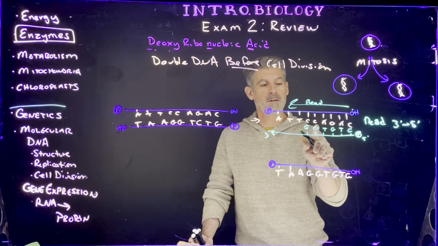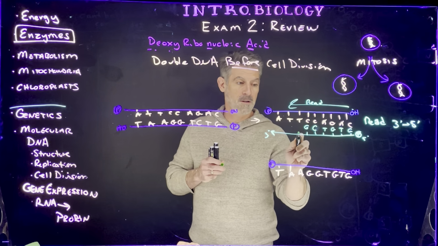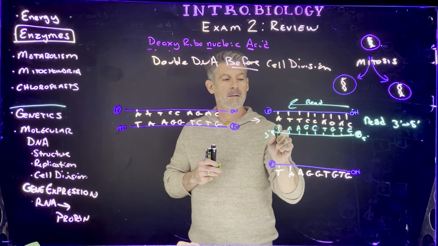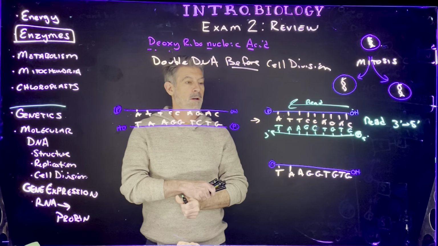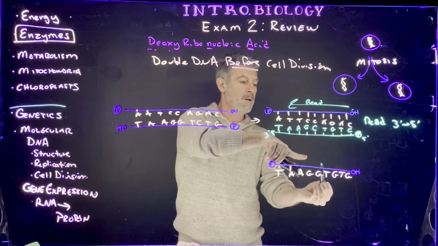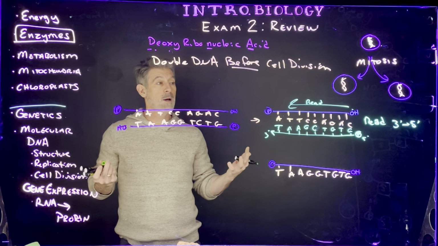Actually, I'll leave that because I'll talk about something else a little bit later. When mistakes occur, what happens? A, T, T, and so on. You can see the sequence of this one here, I did in green, T, A, G. Now there's a mistake there. That's on purpose. And new double-stranded DNA.